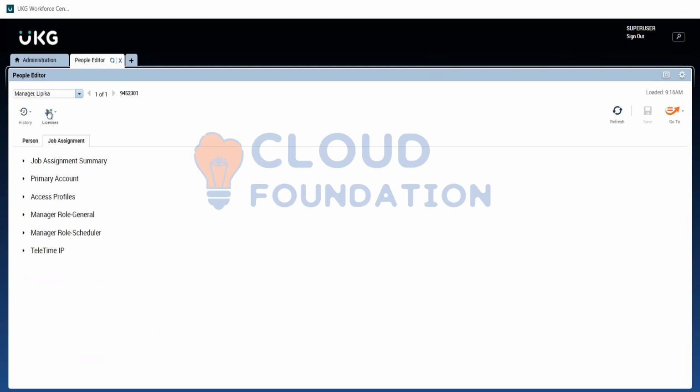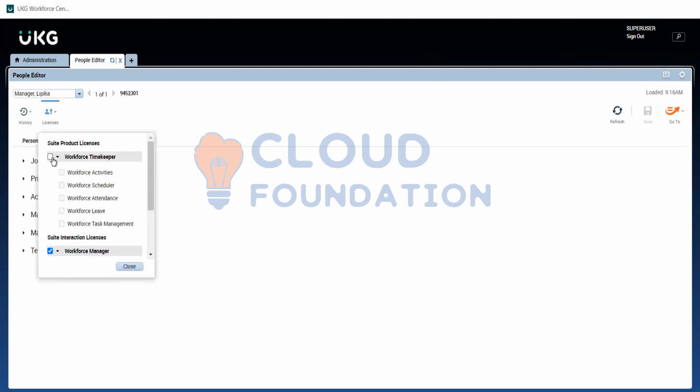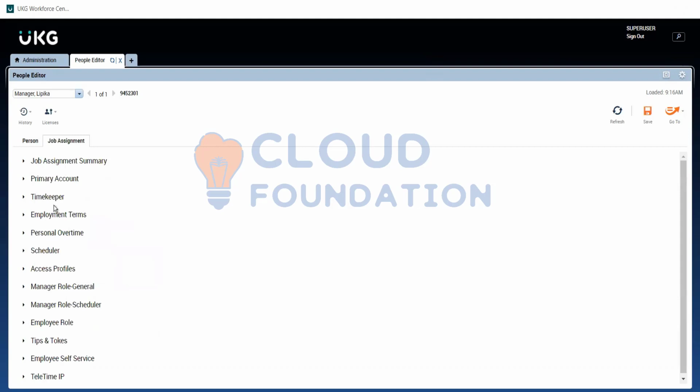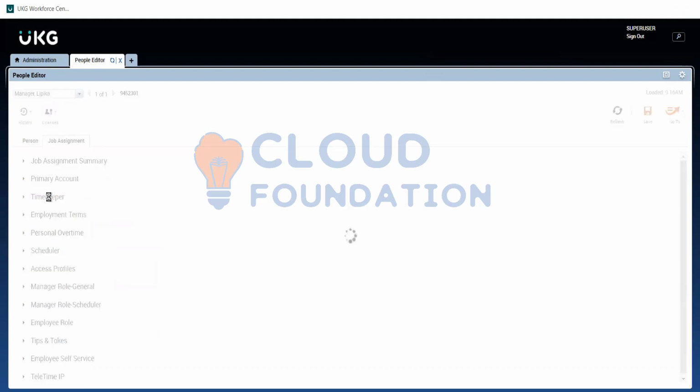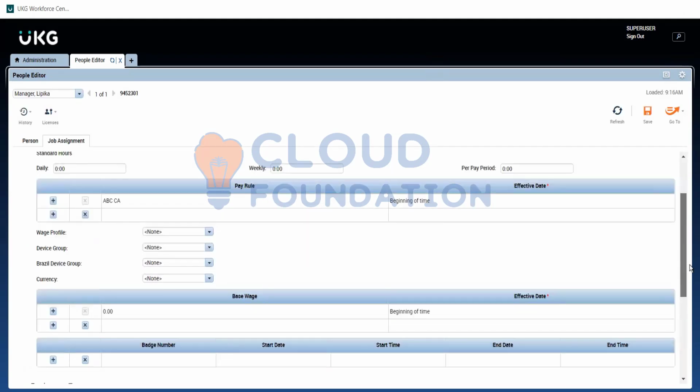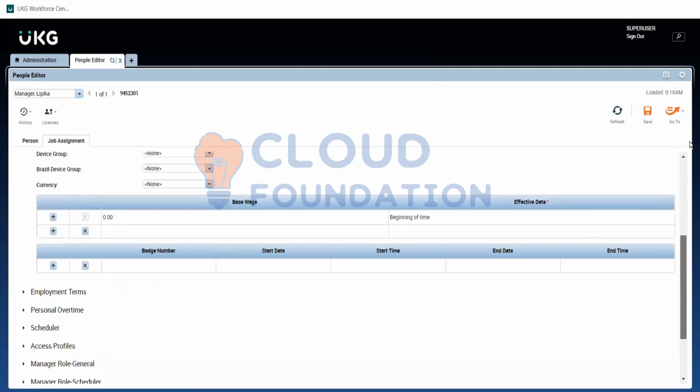Where is it? One second. This adjustment rule, person allocation rule, everything, if you need to map it, you can directly map it here. Where is it?